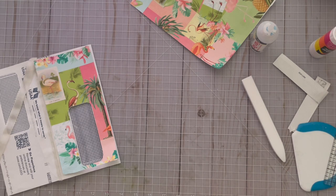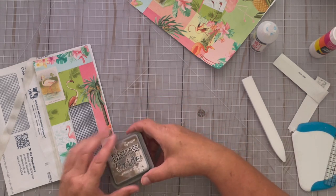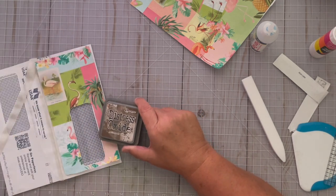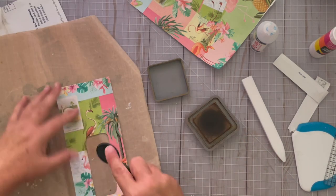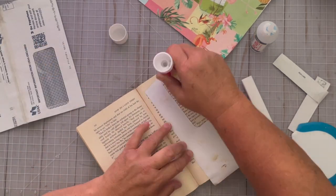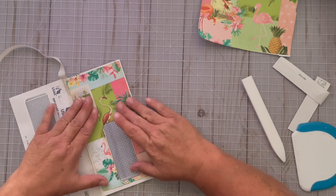Distress ink am I going to use on this puppy? I think I'll just go with my old standby of gathered twigs, because I think it'll kind of blend these two. These are more aged looking than these, so it'll make this a little bit more aged. So I'm adding some ink to the inside of that window cutout because it's pretty much impossible to add the ink after it's been glued down. That looks pretty good. I'm pretty happy with that.